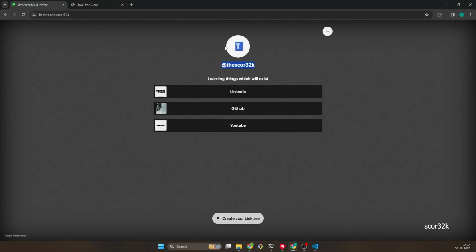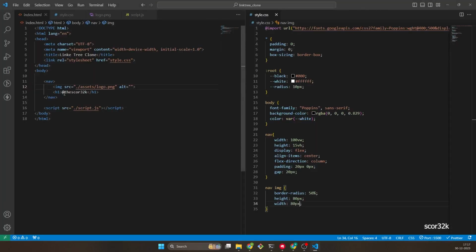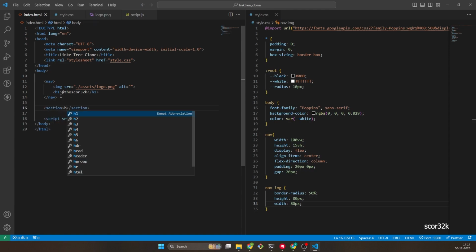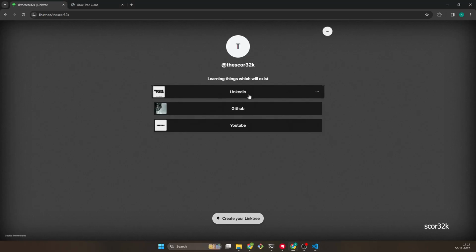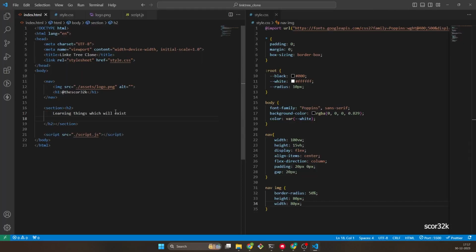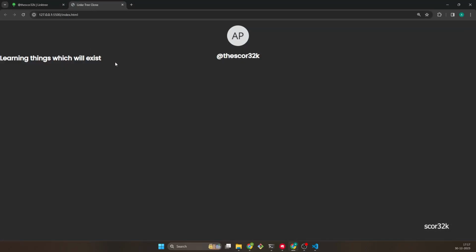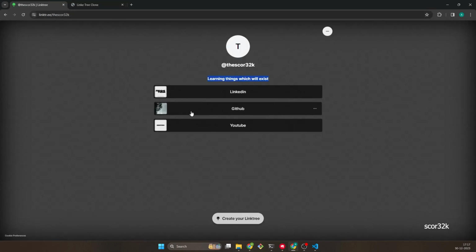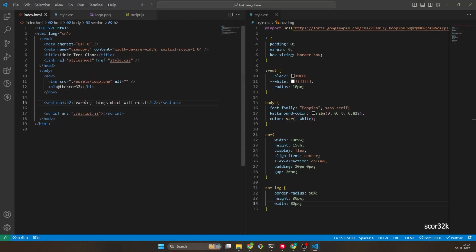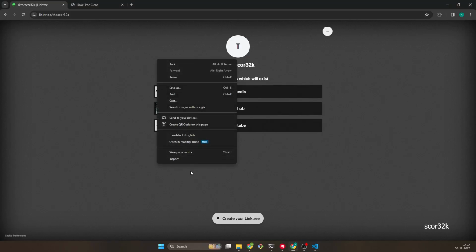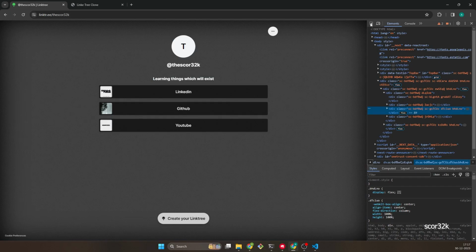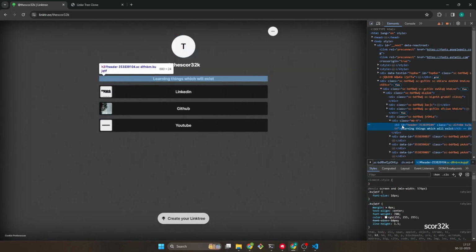I guess this section is done, and for this one I will create a different section and put an h2 there, and then I will copy the same thing here. Okay, so this one is looking like this. I guess they have used something different. They have used h3. I can also check by going into inspect and clicking on this one. Yes, they have used h3. I was correct.